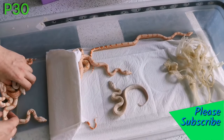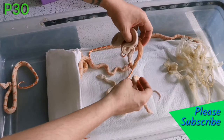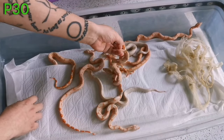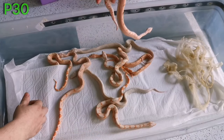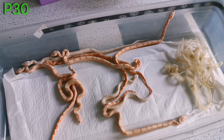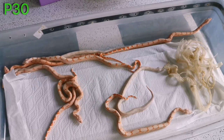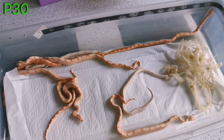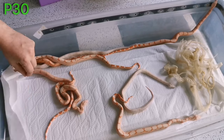I was very excited to show you this litter. I waited a long time because I wanted them all to shed. And now they all kind of shed at different times because they all came out funny sizes. Some are bigger, some are smaller. The pairing was a Moonglow IMG to a Sunglow Het Anery. It's also been a sad litter.